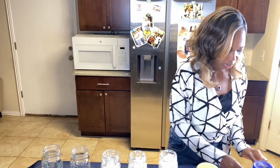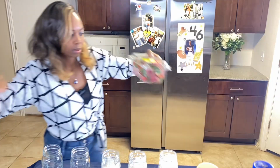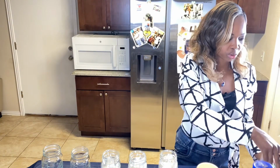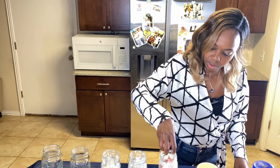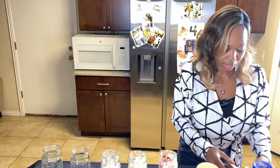And then what we're gonna do is we are going to add some strawberries. So I'm gonna slice some strawberries here. I'm gonna add it to this. There you go. And you can also add some slices of banana.